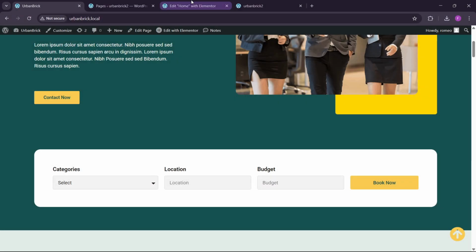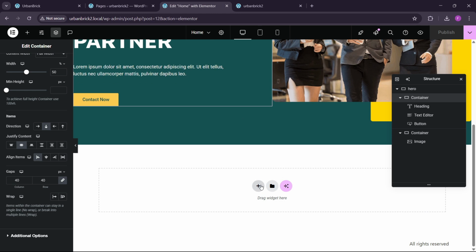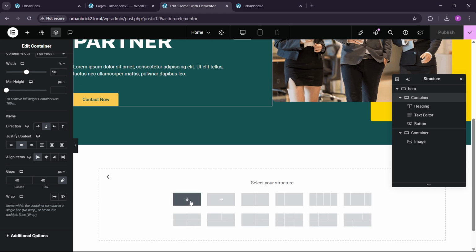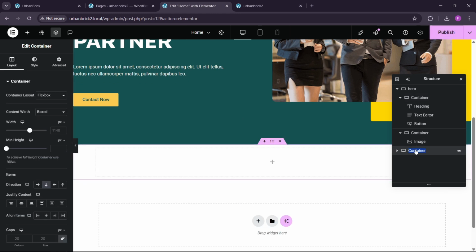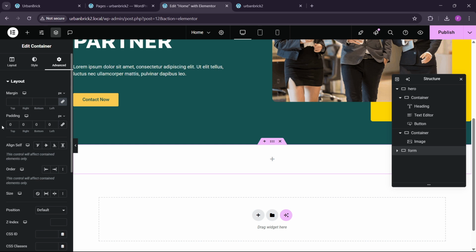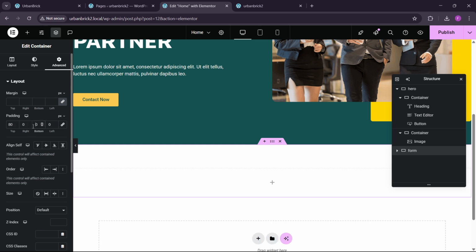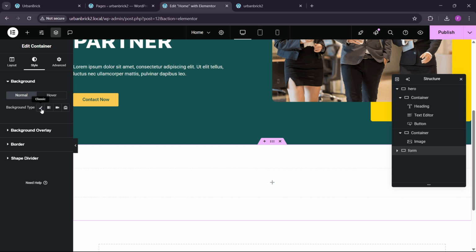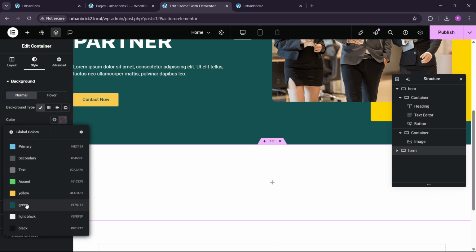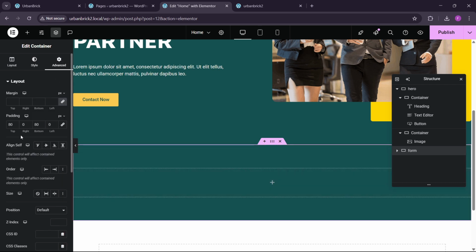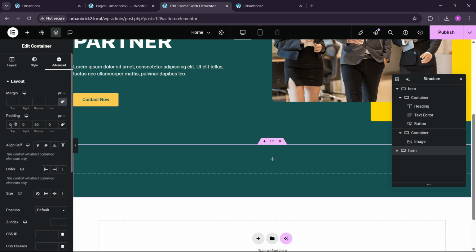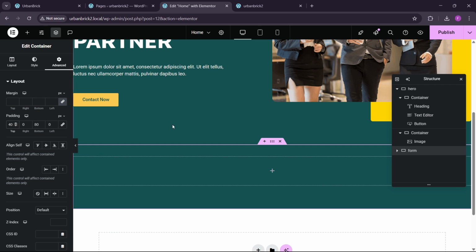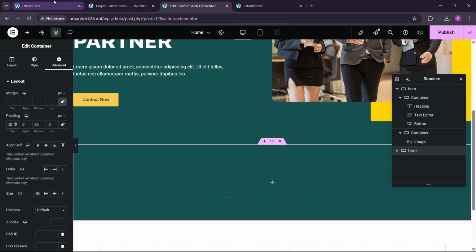Now we have to make this form section. So for making this form section, what we can do, we can just add a new container here also, and here we have to just write form. Okay, and here we can have 1300 pixel, and in the advanced we can have some paddings, here 80 pixel. Okay, but we can say that these two sections are almost same looking, so let's decrease the padding of this and make it 0. Okay, let's add the 40 padding right now. So let's keep the 80 padding for now. So let's build this first.